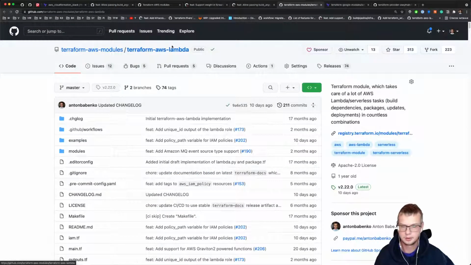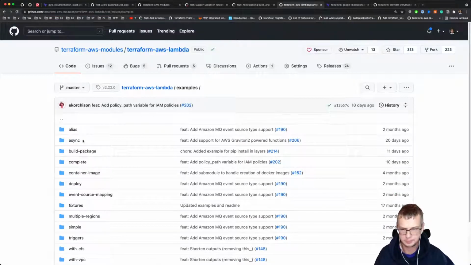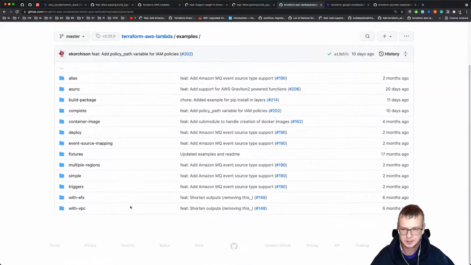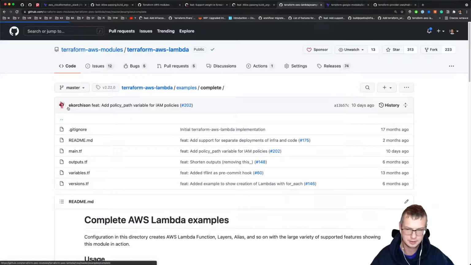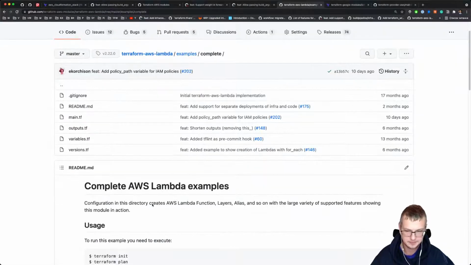Right, so you go to the module which you are using, because that's how you should be using Terraform in the first place. You don't have to write resources. For most things, there is already code developed for you, which you just have to find and use. So you go to examples, and here you figure out which one you want to look at, like pretty much about different features. I recommend to usually start with complete, because complete is really complete.